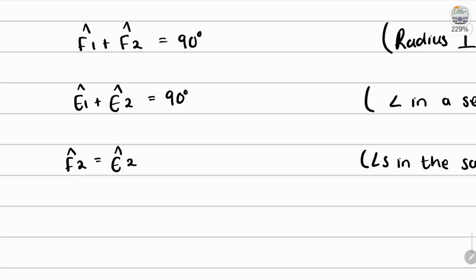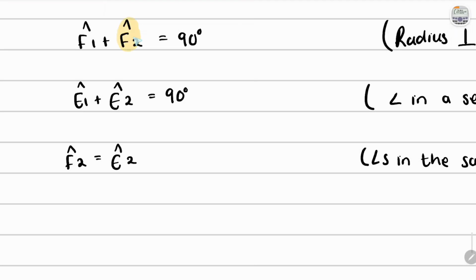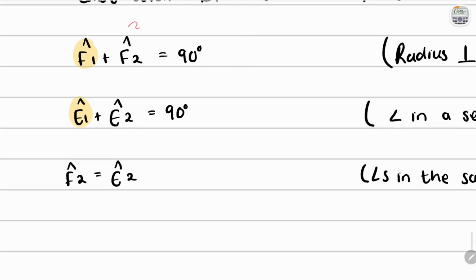And now since we've got one pair being equal to each other, that automatically proves that F1 is equal to E1 since they have to both add up to 90 degrees. So it's kind of like this, let's say it was 60 degrees. And then we also found that, okay, since they're equal, E2 is also 60 degrees. So that would mean that F1 and E1 both have to be 30 degrees for them to add up to 90 degrees.